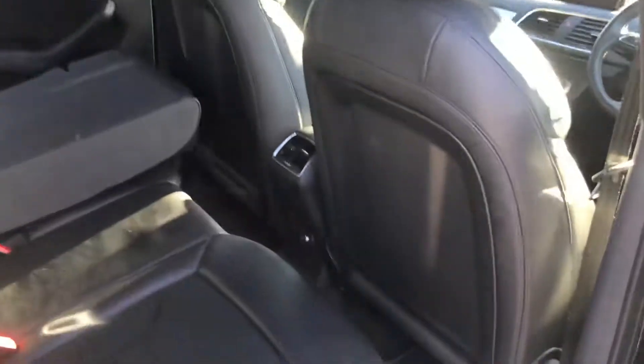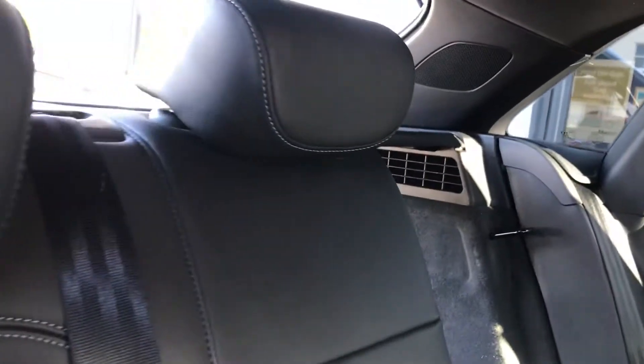Going around now to the rear of the car to show you some of the interior. As mentioned, you've got this part leather seat with cloth going right the way through the middle, and there's isofix in the rear seats as well. The condition of the interior is exceptional — it's been really well looked after. I think it's safe to say there haven't been any kids in the car, because normally you would get scuffs down the backs of the seats, but it's been really well maintained.